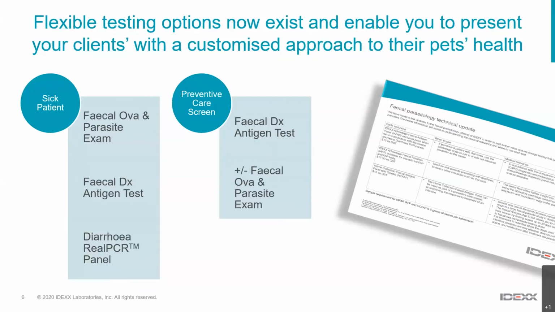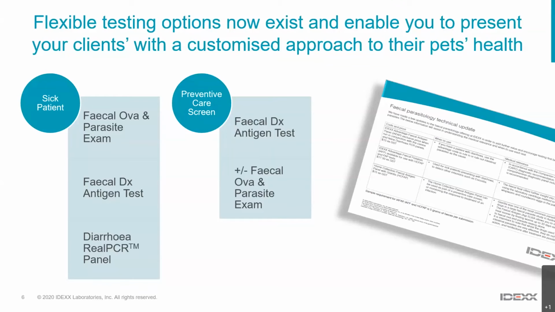It increases the sensitivity of the test. We can detect things sooner because we don't have to wait for larvae to be shed. And we know with some of the parasites, especially things like whipworms, they can be intermittently shedding, so a negative flotation doesn't rule out that possibility. Because we're not having to wait for larvae, the antigen test can detect the parasites significantly sooner, up to around 30 days sooner than the routine parasitology techniques.